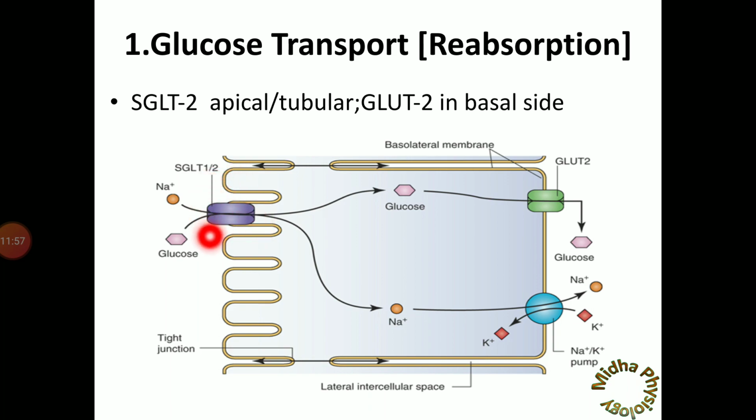And via this sodium glucose co-transporter, the glucose which has been transported inside the cytoplasm is now transported into the interstitium with the help of a carrier. The name of this carrier is GLUT, that is glucose transporter. So this glucose transporter type 2, the GLUT2 transporter, is present over here, which via facilitated diffusion causes the movement of glucose into the interstitium. And now this glucose and the sodium which are present in the interstitium would move into the peritubular capillary via bulk flow.